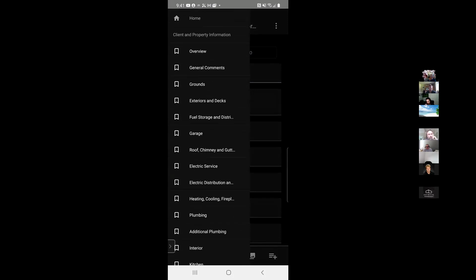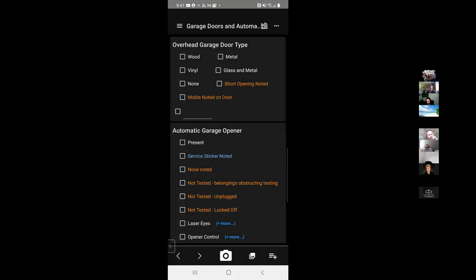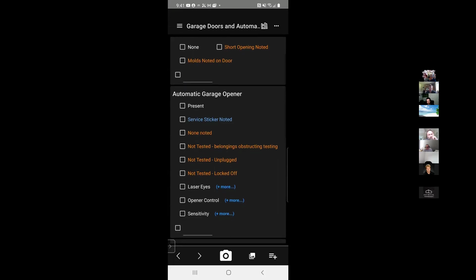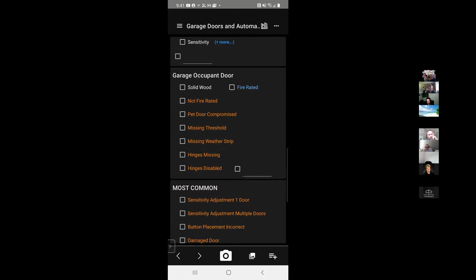So I'm going to go to garage and click on garage. And then I'm going to go to this automatic openers. Now I've got all my blue and red. See how the cool thing about mobile, it displays it so nicely. So let's just pretend my computer screen is that data tag on the garage door.